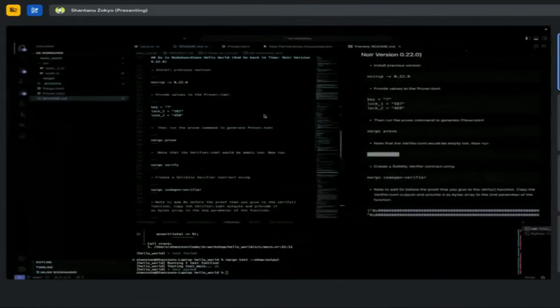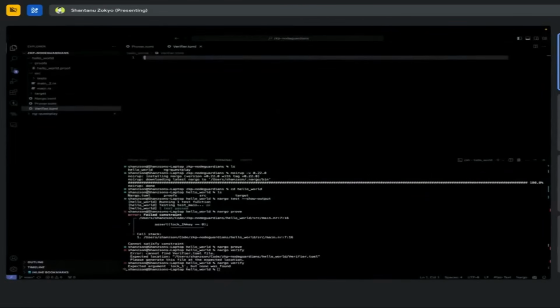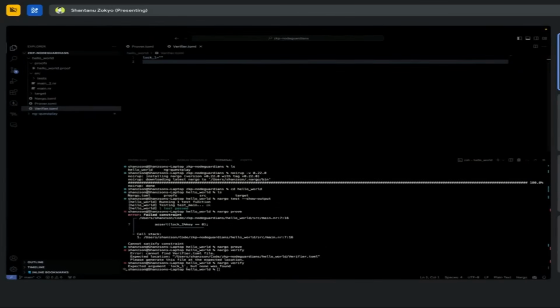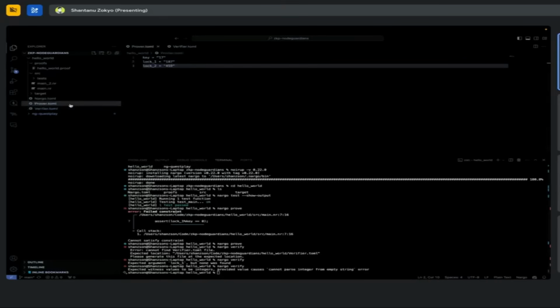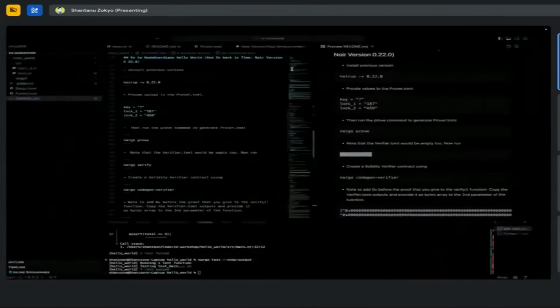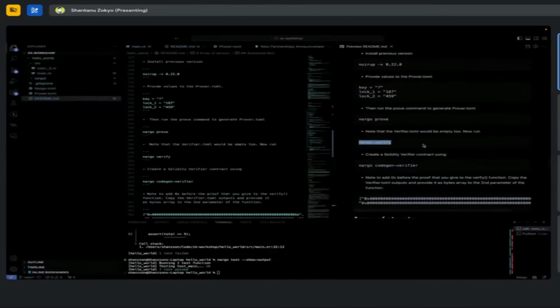I cannot put it back, but I guess lock 1 was something like this, lock 2 was something like this. Okay, cannot parse from it. Yeah, I guess I just messed something up.